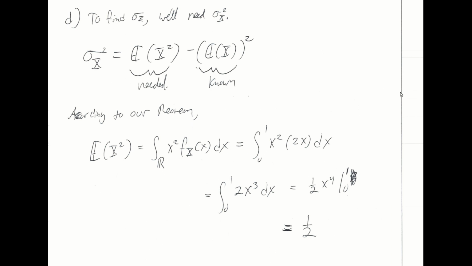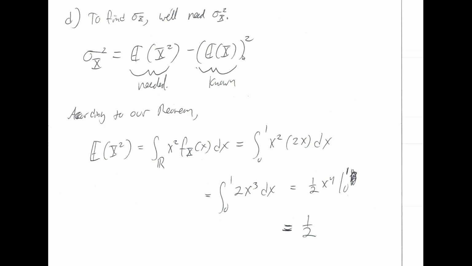The last task that was set before us was to find the standard deviation associated with this random variable. If you're ever finding standard deviation, you first find variance. Standard deviation is just the square root of variance, so we're going to find variance and then take the square root. We're also going to use our theorem for variance, which says that you can calculate the variance as the expected value of the square minus the square of the expected value. That is a formula for variance, and it is one that we are going to make use of.